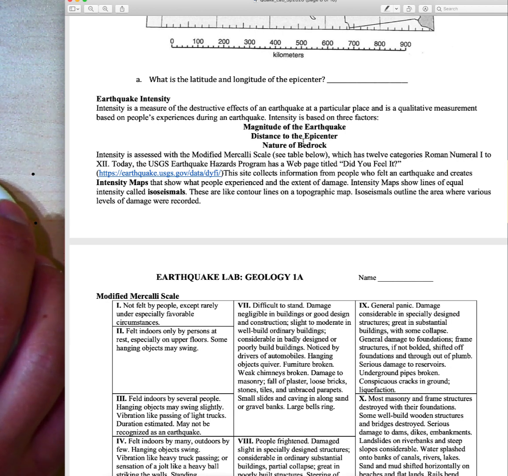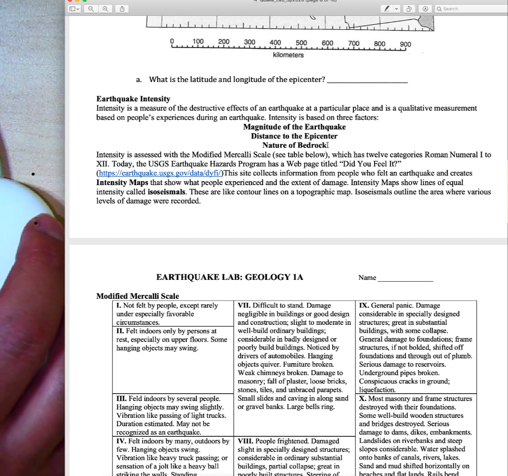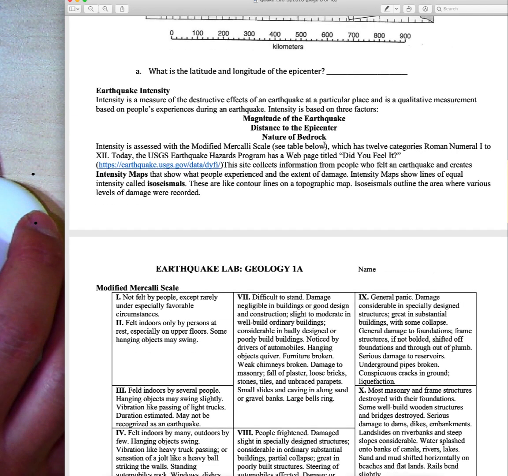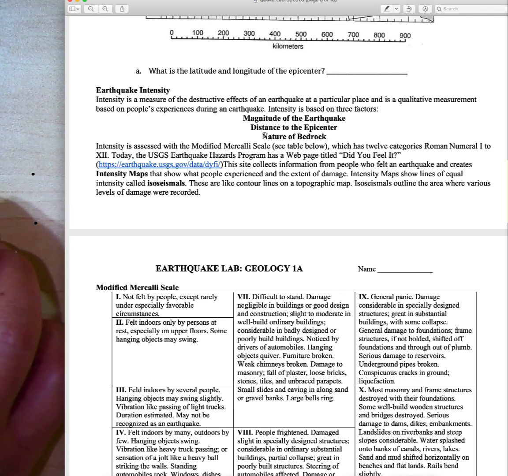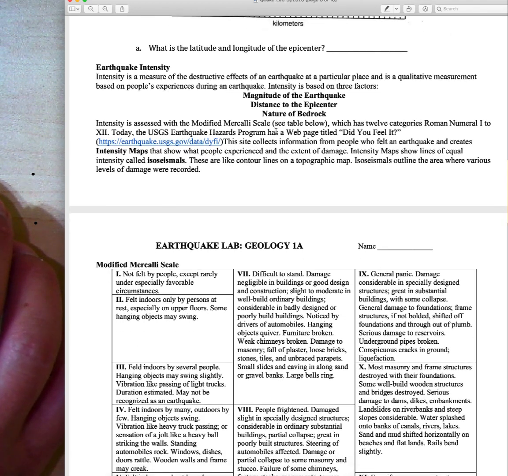Although some places can be pretty far from the earthquake and still experience high damage, high intensity. And that's because of the bedrock in which those buildings sit. It could be loose, unconsolidated sediment, it could be sediment that gets liquefied and experiences liquefaction, or it could have landslides. So again, the nature of the bedrock. In my lectures, I talk about how unconsolidated sediment, mudstones, shales, they're much weaker and they shake more violently during an earthquake than metamorphic rock or igneous rock, which is a harder, more compact rock. So those are the reasons why we can see high intensities farther from an epicenter.